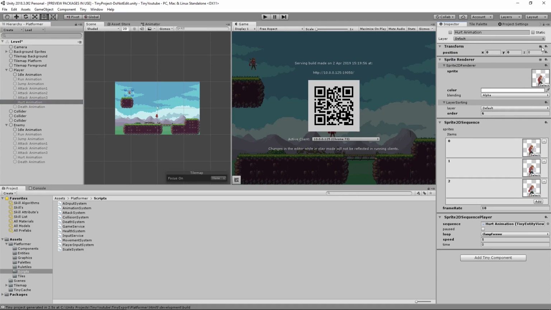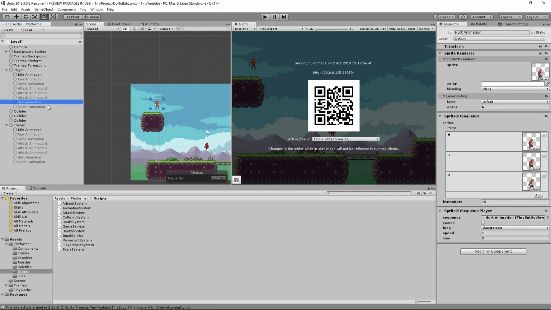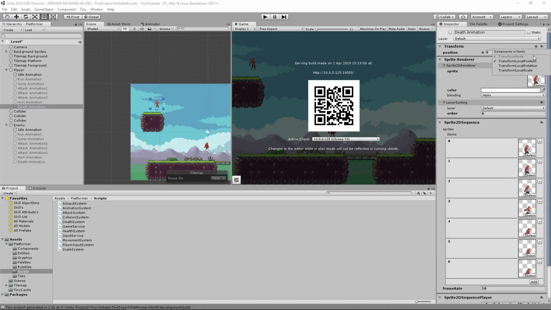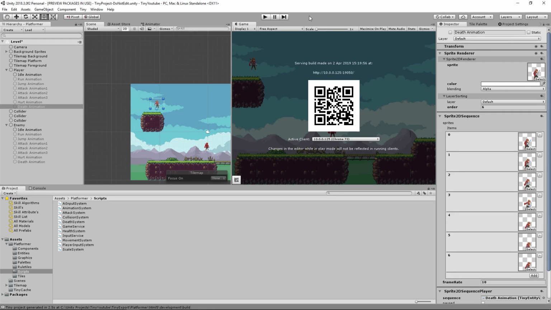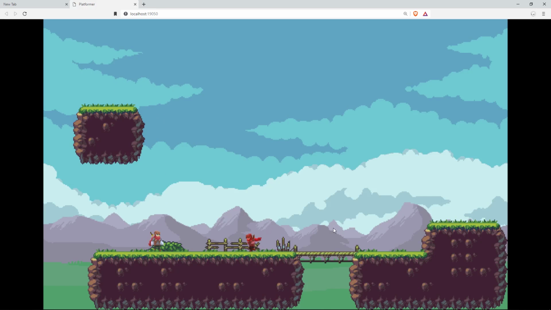You can actually, instead of zeroing them out, just get rid of the transform local position altogether, because if it's at 0,0,0, then it doesn't actually need these fields. Click play again. And you'll see the player's now doing the hurt animations. And after we attack him enough times, he should die. Yep, excellent.